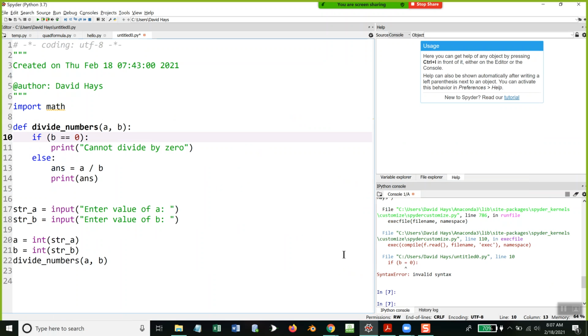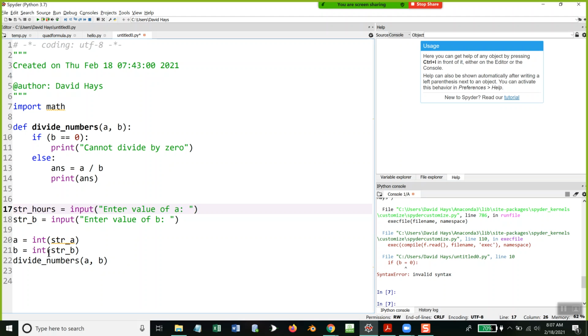Okay, let's try something a little bit more interesting. Let's write something to calculate pay. And you get time and a half if you work overtime, which is over 40 hours. So, let's see. We get hours.